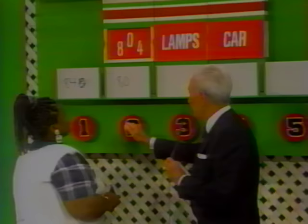How much is the car? $11,534. As I call upon my tired old mind, I don't believe that has ever happened before. Once before, you would say that, because I said I didn't think it ever happened before. Did you think it, really think it happened once before? That somebody had a zero and got another zero? Well, Veronica, I'm sorry. I am terribly sorry. But we'll try to do better after this message.